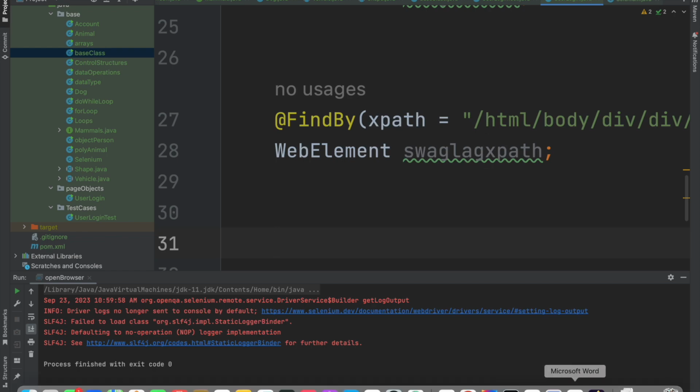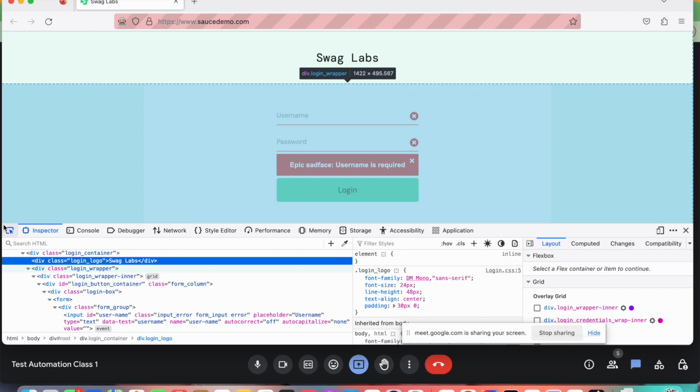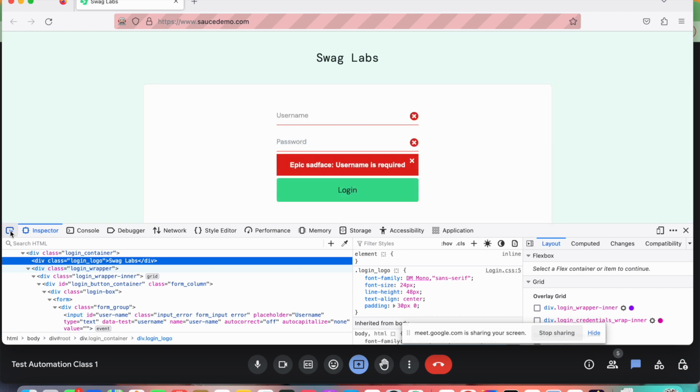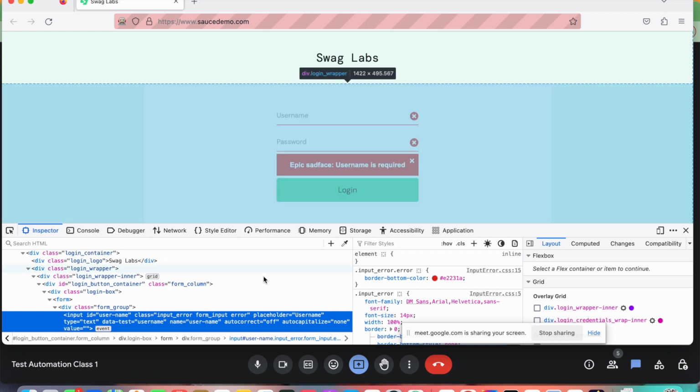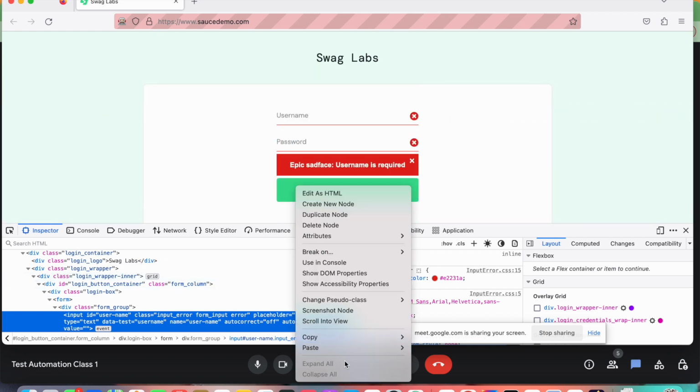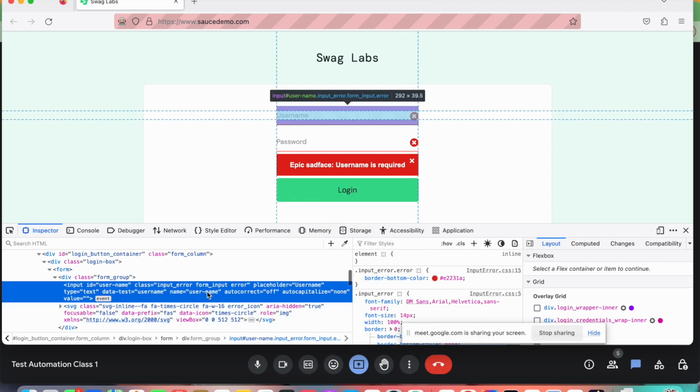So let's see if we can do it for username. So inspection: you click here and you click here, and then you come here and copy.